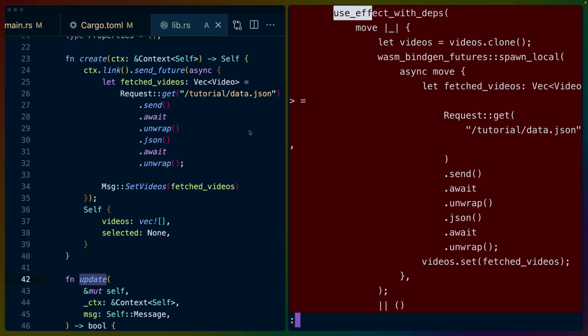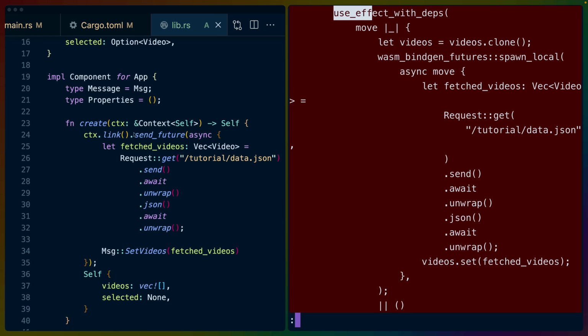It is a little bit more code, but I think that reading it makes a little bit more sense to people who are approaching it for the first time or people who are coming back to that code. And that is a feature of the code that is really important to me, the ability for people to come here and read this and understand it. So I think I'll be going with the impl component for my Yew apps, whereas I think the use effect with deps is something that I'm just not as interested in using, even though I find it very useful on the JavaScript side in the React world.